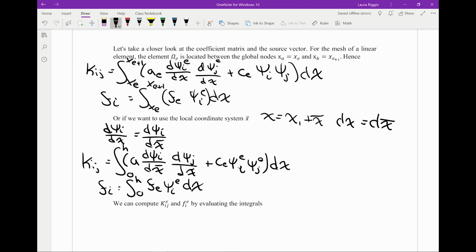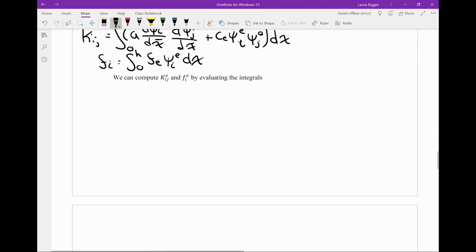So we have to evaluate these integrals in order to be able to solve our system of equations. The good news is we're going to do this once and only once, and then we're going to be able to use the answers for the rest of the course. The bad news is you're going to be evaluating them for homework. So let's start with K11.